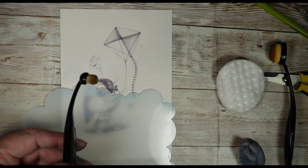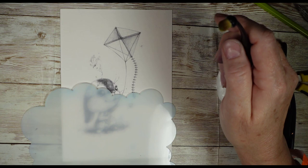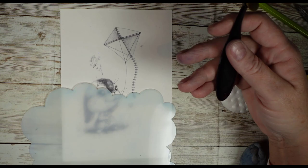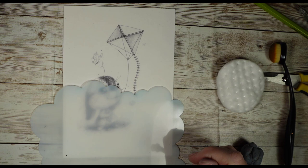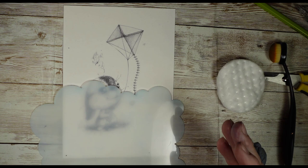I guess I should back up. I don't wash my brushes after every use. I have a brush for every essentially color family. So a light blue will have a brush and a dark blue will have a brush. And I just decide when I pull out blue, which one. I take just a microfiber towel and I just go like this. With the distress inks, they'll come off and you can see when they run clear. And that's when I use them. They will stain the bristles over time, but I'm not worried about that. And I'm not worried about a little bit of transfer. But I don't use an indigo blue with a powder blue. They each would have a separate brush.